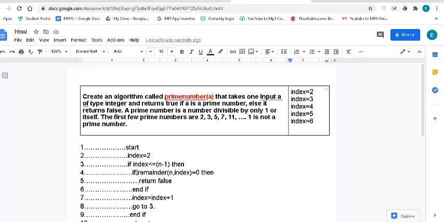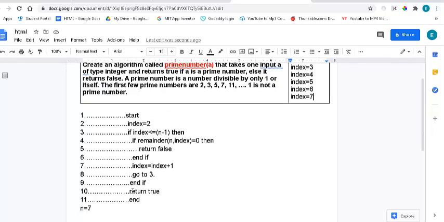Yes, it is. Is remainder of 7 divided by 6 0? No. So index is incremented again. Index becomes 7. Now it goes back here. Is 7 less than or equal to 6? No. It comes out of the loop and returns true. And this is true because 7 is a prime number.